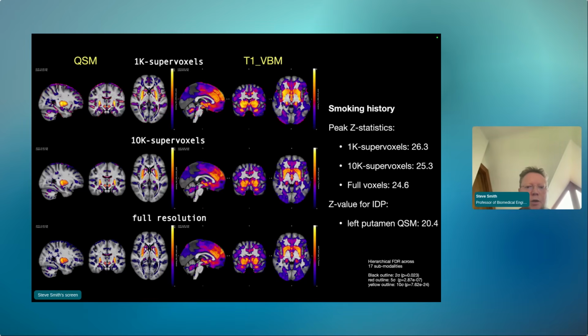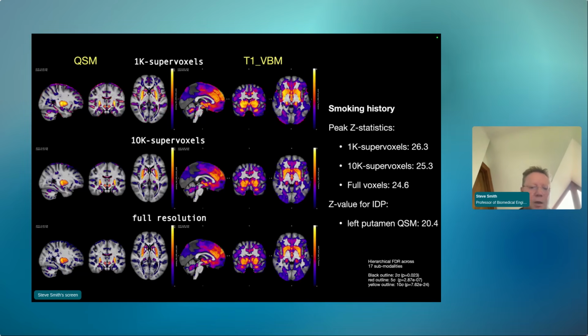So to try and give a much clearer idea of the distinction between these different representations in Pandora, at the bottom you can see the QSM modality on the left and the T1 VBM on the right, with a really simple analysis across 80,000 subjects of correlating these imaging data, the two modalities, with smoking history.